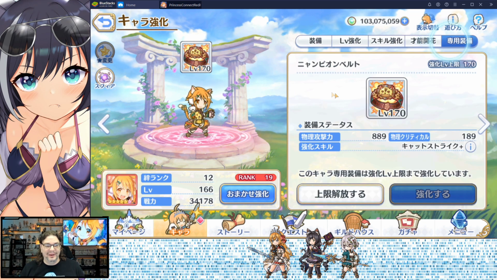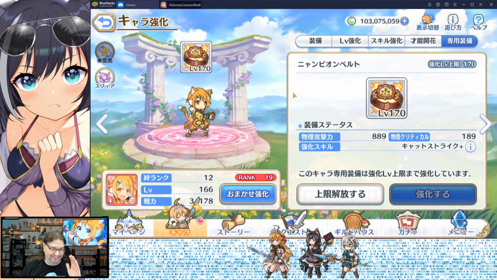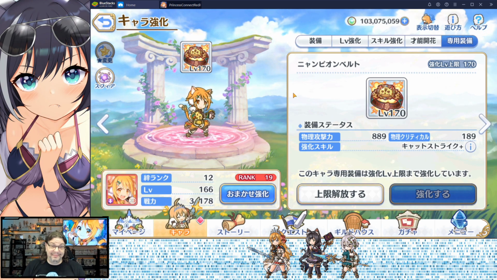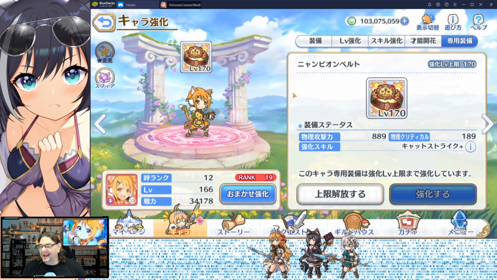Now, her special equipment, and bear with me here, it's the Nyan Pion belt. Nyan Pion belt. It's a champion belt with a Nyan in there. Nyan Pion belt. I bet I shouldn't have done that.